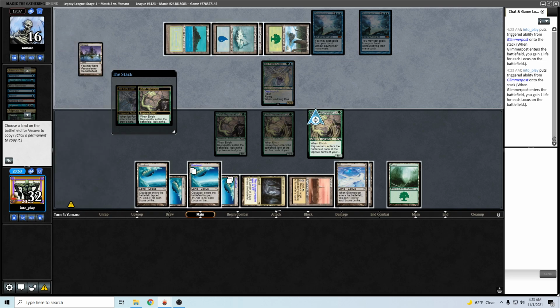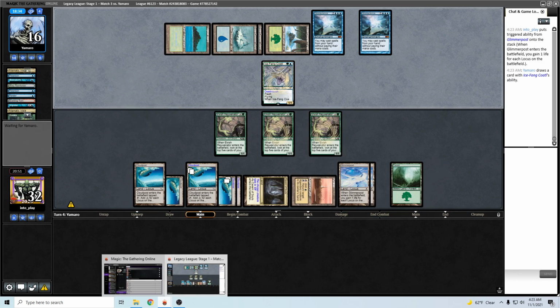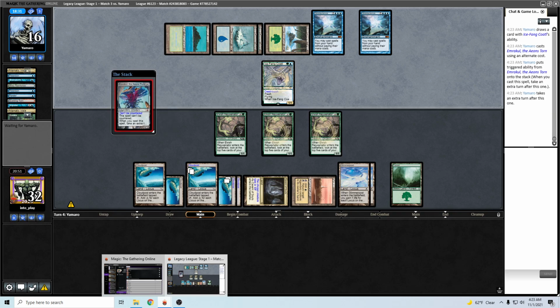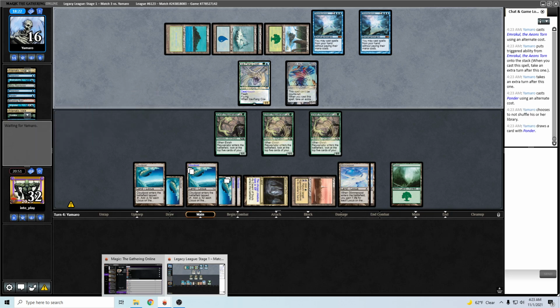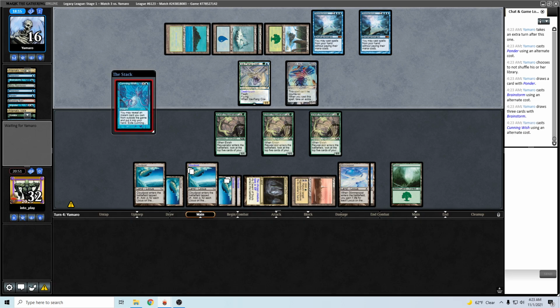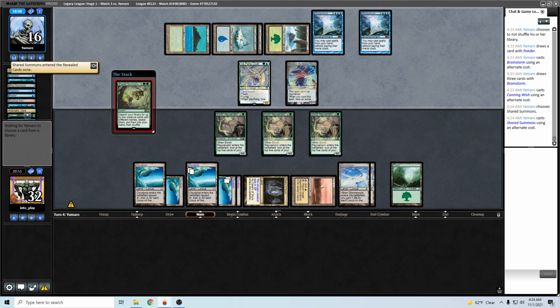Another Cloudpost, I guess. Man, so bad. Maybe I should have done Glimmerpost. I maybe could have gotten out of this still. Yeah, because they can do 16 in the air, and then if they get their other Emrakul, it's another 16. Not that this really mattered anyway.